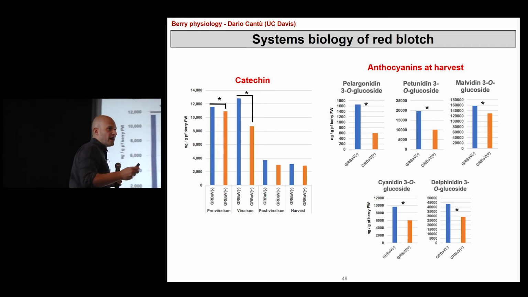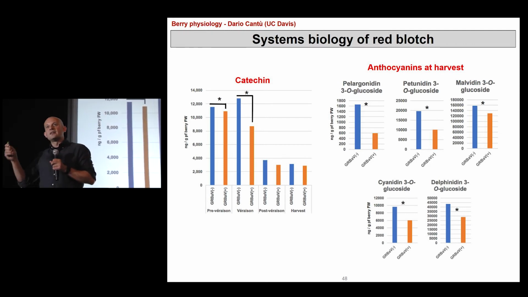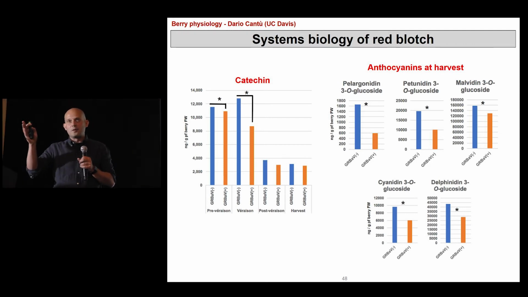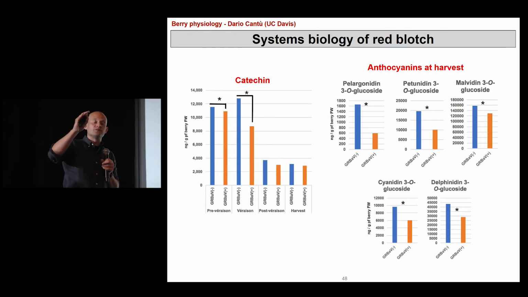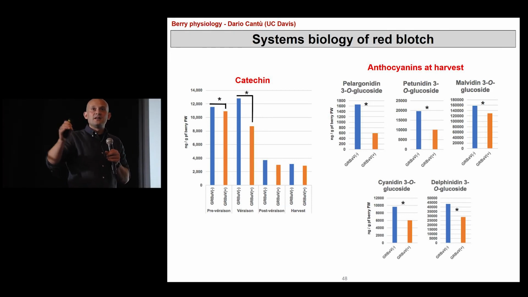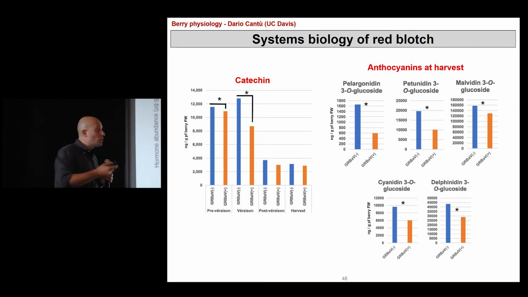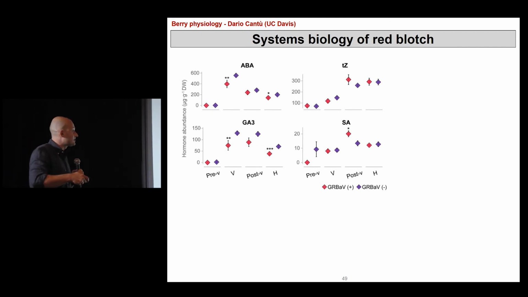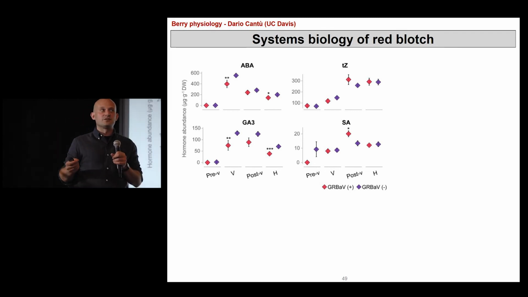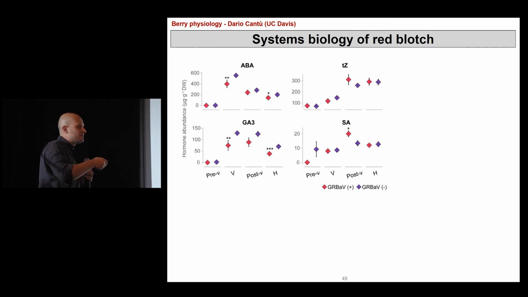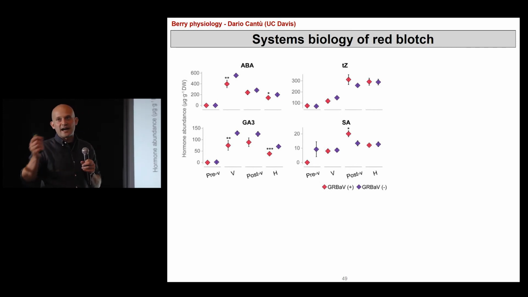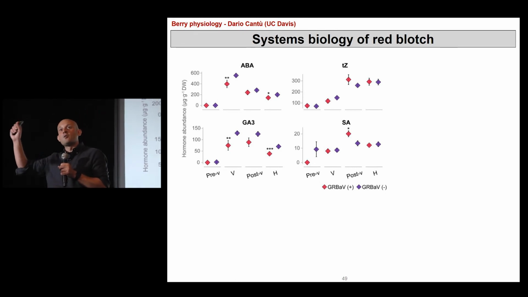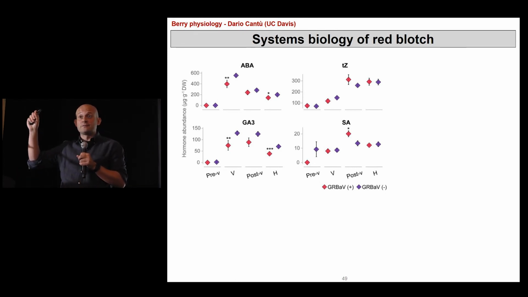So this is not a delay of ripening. This is the virus tapping on, we believe, the hypothesis is that the virus is tapping on some of those regulatory mechanisms that in turn influence berry composition. So we look at some of those molecules. We look at ABA, we look at gibberellic acid and others, and actually what we found is that at veraison, ABA accumulation is reduced by the virus. Not later on, but at veraison. So somehow the virus, directly or indirectly, is affecting the accumulation of a very important signal for ripening. Okay?